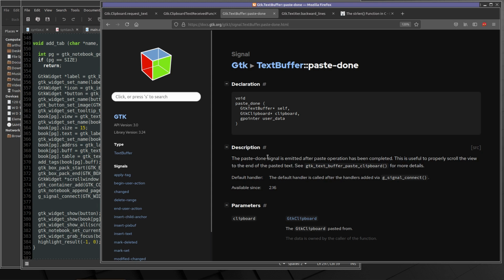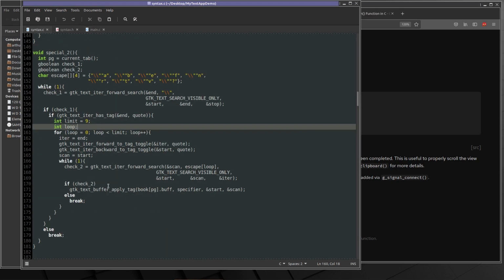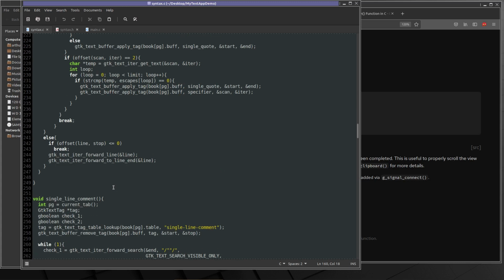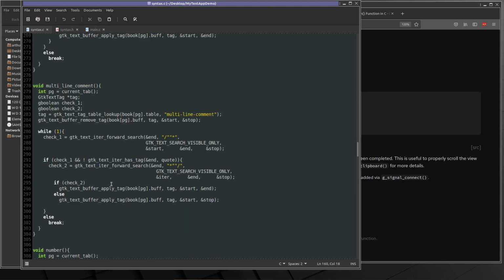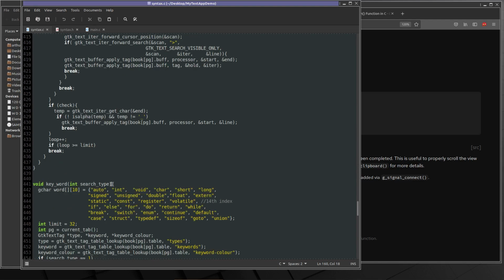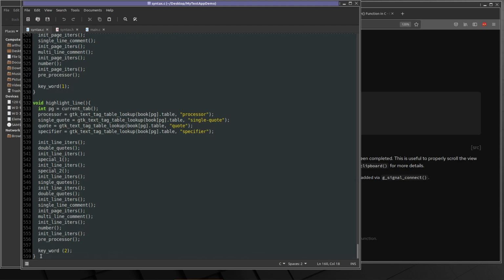So let's see, we get a signal here. So we need a function to receive the signal. I would say that although it is a clipboard event, because we need to use it for highlighting, we can put the function into highlight.